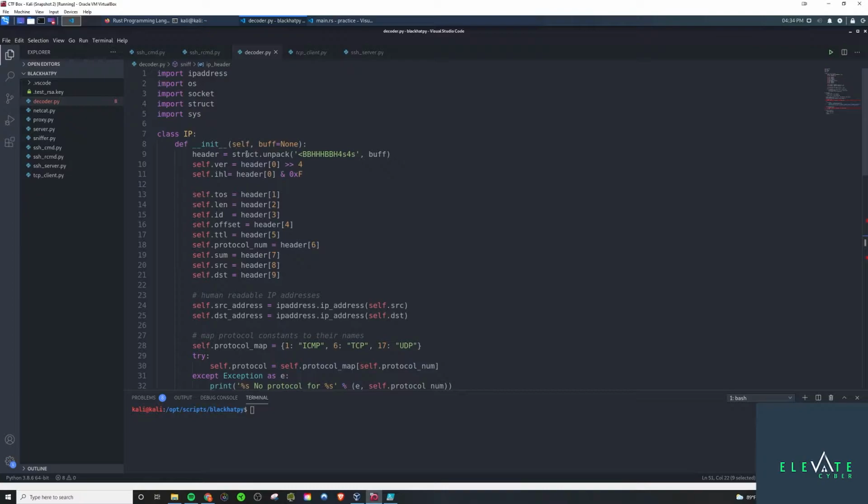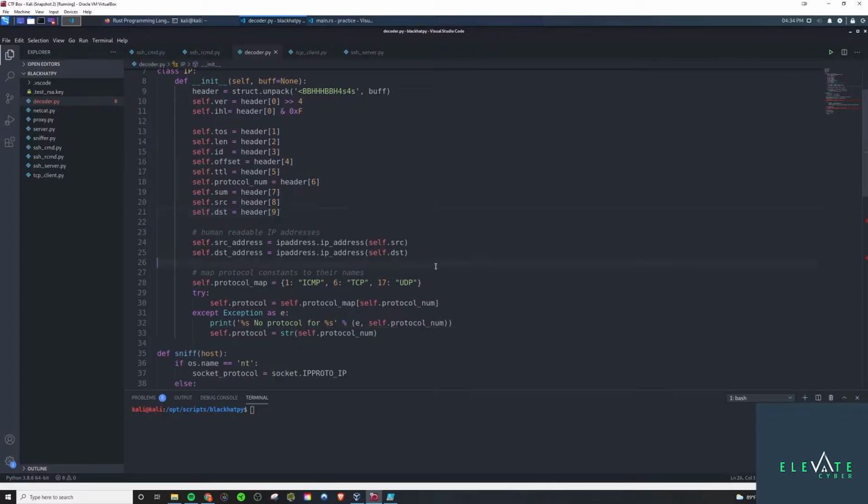We have finished the decoder script here to decode the IPv4 headers. If you remember from the previous video, we created this IP class here, and we defined the struct for the IP header. I'm not going to spend too much time on this because that was what the entire video was about. We broke it down into all these different variables, which are the different sections of the IPv4 header. With that firmly established, everything below this line is what I have added since then.